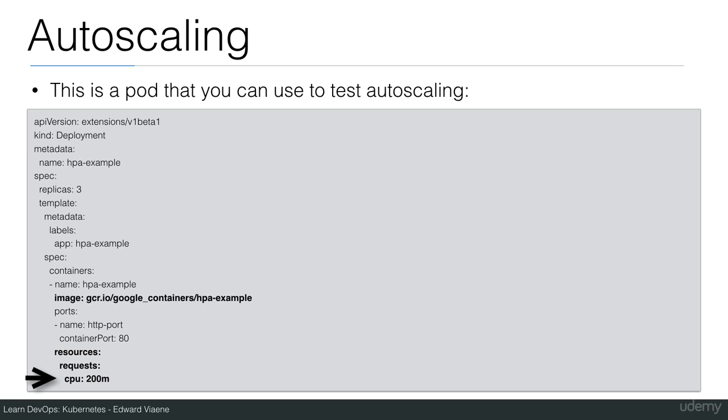This means that we are requesting that our pod can use 200 milli CPU. We can use more, but Kubernetes can use this 200 milli CPU for scheduling purposes. It will not put this pod on a node that doesn't have 20% of a core available anymore. For us, in this example, this 200m is also needed for our autoscaling.